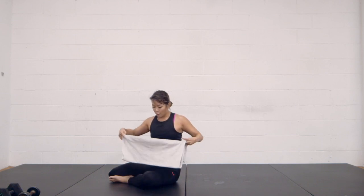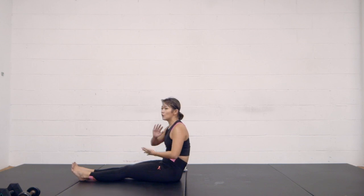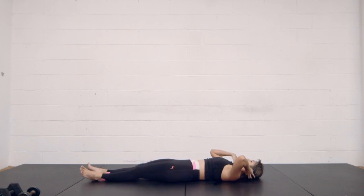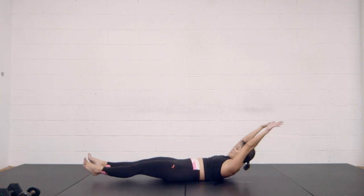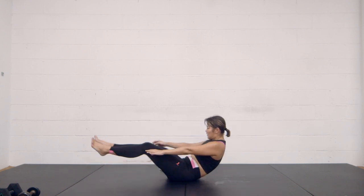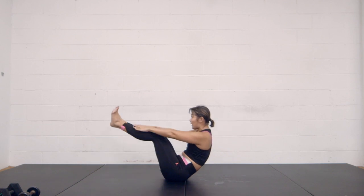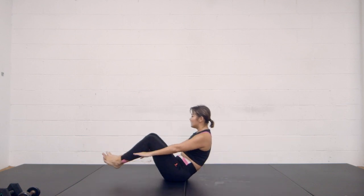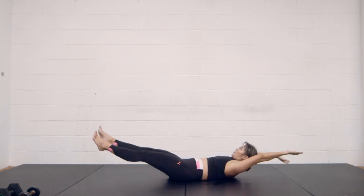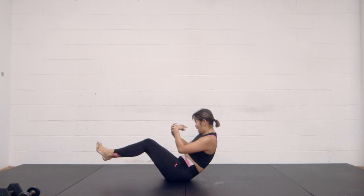One more set, and then we'll be done for real this time. Ready? Just try to keep this continuous. The whole point is to keep your shoulders and your thighs off the ground at all times. Last three reps, everybody! Ready, go! One, two, both legs, three, knee in, one, two, one, two, three, four, Russian twist, go back down, one, two, both legs, knee, one, two, three, four. Last rep, guys, let's go. One, two, I'm barely there, knee in, one, two, one, two, three, four.